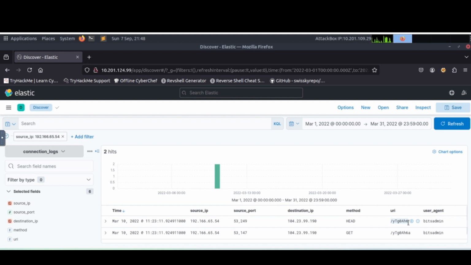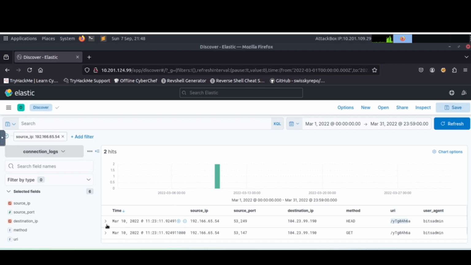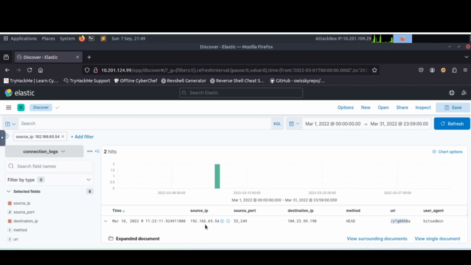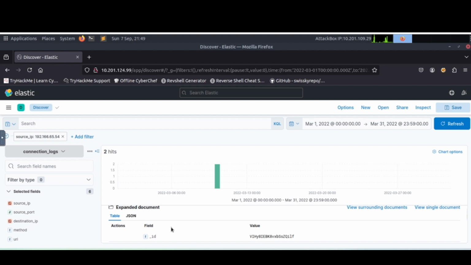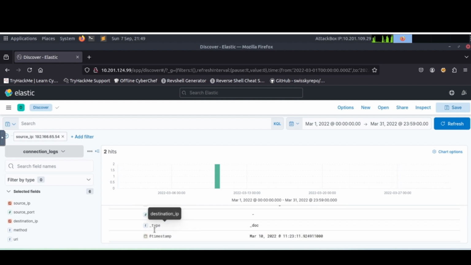So I'm just going to grab this real quick. This will be the end of it. Now, I didn't grab the whole thing here, so I'm going to grab this whole thing here for the URI. We'll need to combine it to get the full URL in there. So let's take a look here and see if we can find that information.